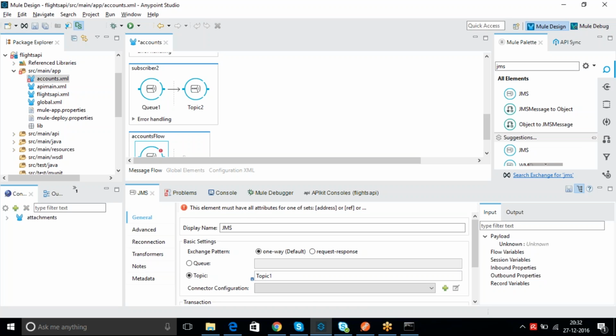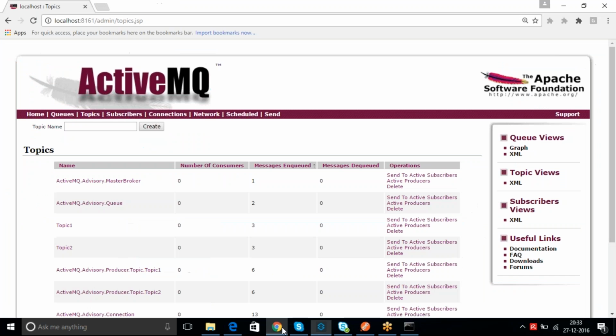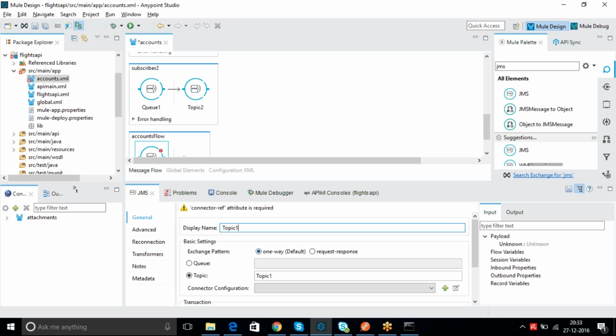So I want to read the data from the topic one. Okay, let me give this topic one. Now shall we create one more topic? It's better, I think, for clear understanding. We'll give it a name, topic, so that we can clear it. So now it is 00, right? Yeah, so we'll read the data from the topic.